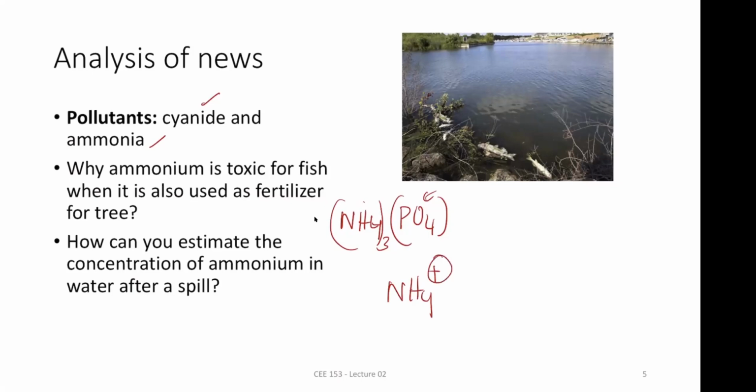So how do you treat it? Well, you learn in chemistry class, or at some point in this class, that because it's positive it is toxic. So what you have to do is just make it not positive. The way to do that is to kick out that positive charge. You can make NH3 and H plus. You just have to release those protons, so you add some material that takes that proton away, and it becomes ammonia, and ammonia is a gas, so it will release into the atmosphere.